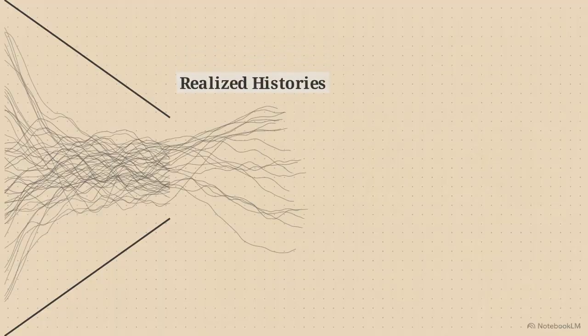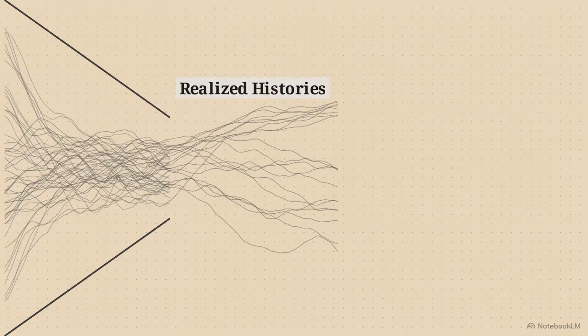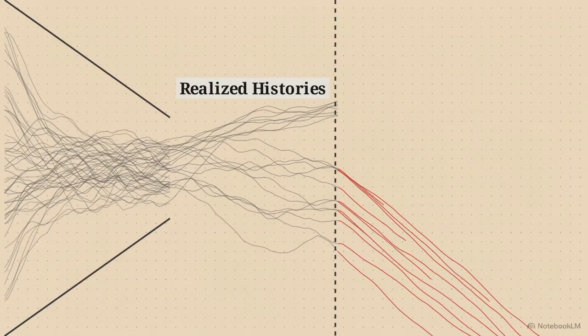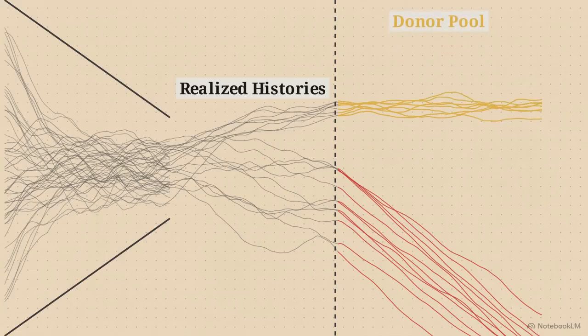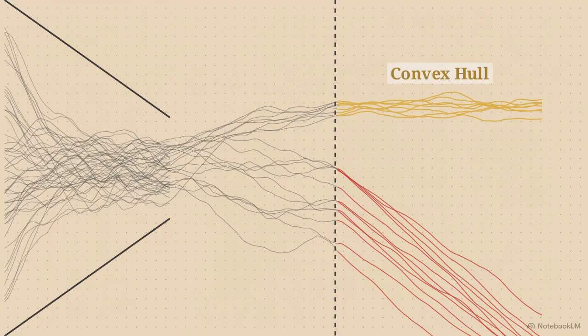We can visualize this as a massive historical funnel. A huge universe of possible histories is squeezed down into a smaller set of realized histories. Then, the analyst filters them again, catching the broken and plunging lines, and allowing only the smooth, stable survivors to pass through into the donor pool. Once the survivors are in the bucket, the algorithm draws a strict geometric boundary around them, called the convex hull. Every prediction the method makes about the hypothetical future must live entirely inside this illuminated box.